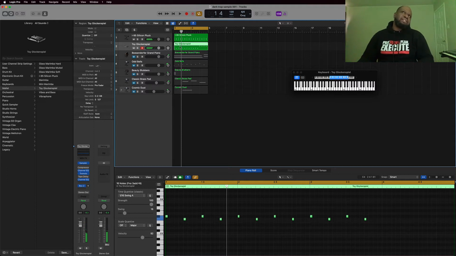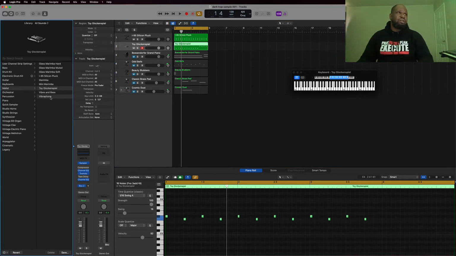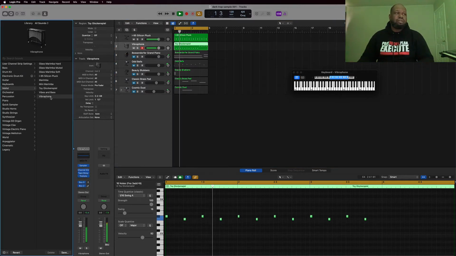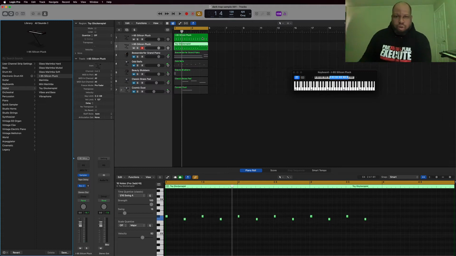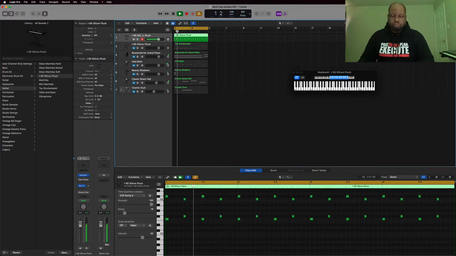So if I was to take this next element that I just added right here and do it with a different sound, you'll see that it might not work. That kind of sounds cool, but let's talk about sound selection right here, and making sure the sounds work well with each other. If you listen to this sound, it has more of a lower frequency.